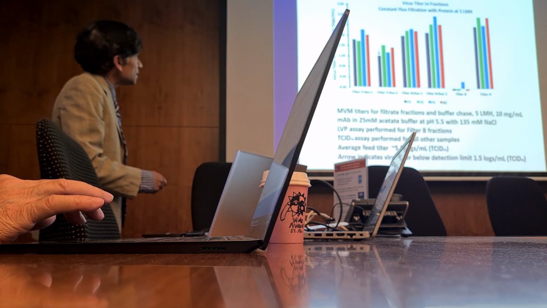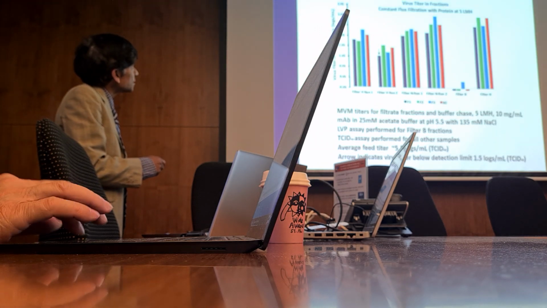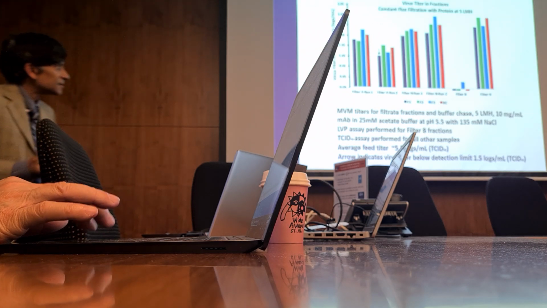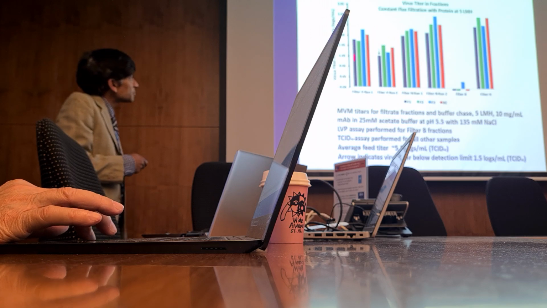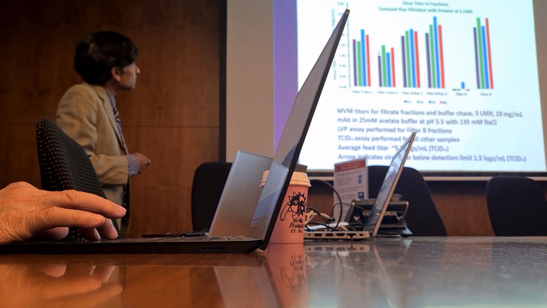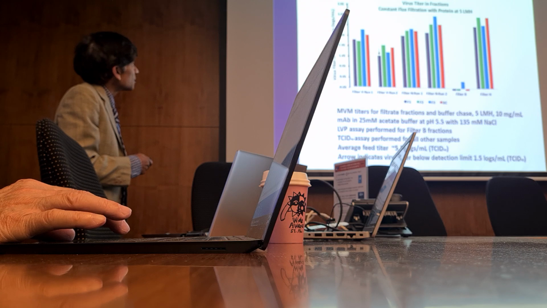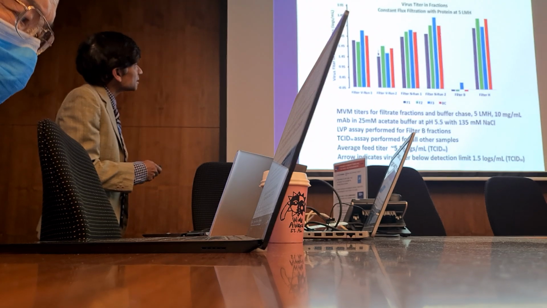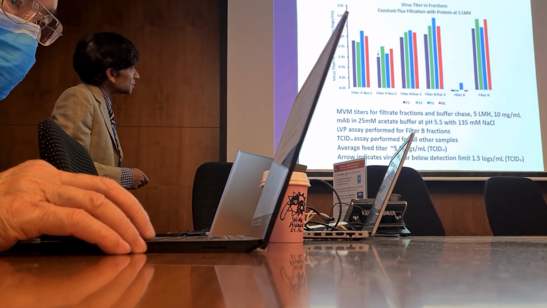So this is filter V, filter N, and filter B. This is a virus titer in each of these fractions measured by something called PCID50 assay. It's an infectivity assay. It measures how many virus particles are there. So look at this one. You can see, this is in log scale, say 1.95, 2 point something, and you can measure all these values, and you can see the virus concentration in these various fractions, 1, 2, 3.